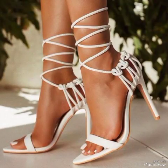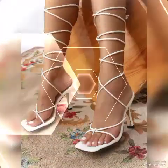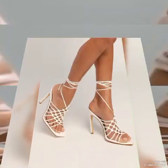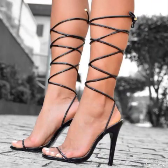Red, white, black, blue, brown, purple, pink, golden, green, grey, different colors of high heel sandals for women. Elegant block buckle style, peep toe high heel sandals. Lovely patent leather high heel sandals for women. Very elegant and attractive designs and stylish ideas, with straps, beautiful nails, and beautiful tie legs.